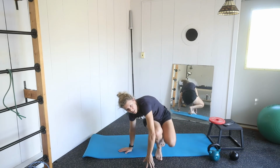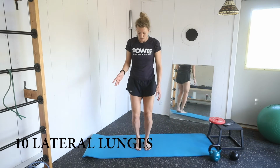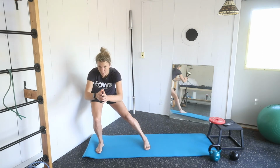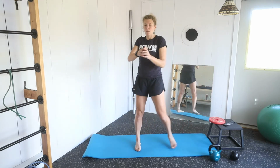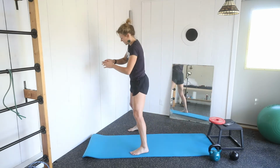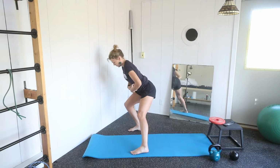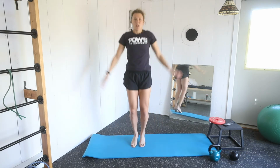You'll have 10 lateral lunges next. You're going to do 5 on each side alternating. So you're going to step out to the side, send your hips back and down, and you're going to power up, out, down, power up. From the side, that's going to look like this. My knee is not going out over my toes. Try to turn my core on and power up. So 10 of those total, and then 10 jumping jacks to finish it out.